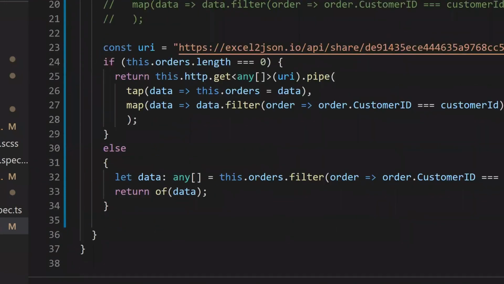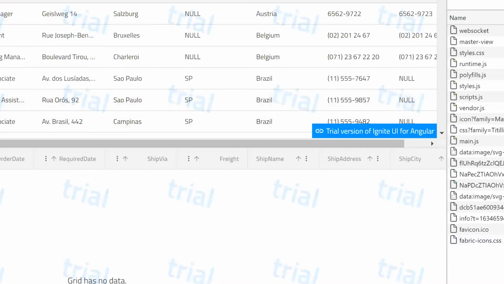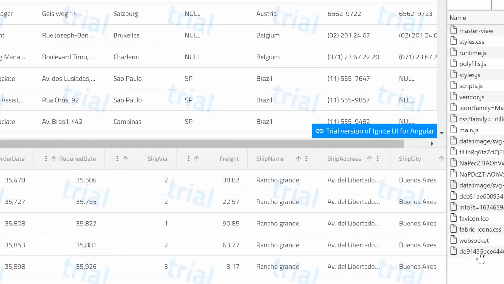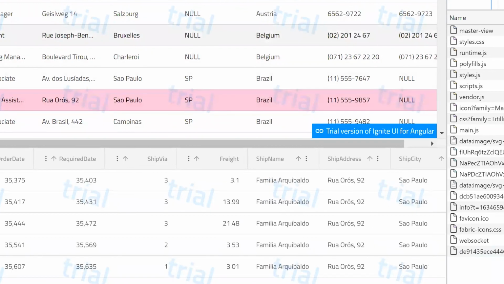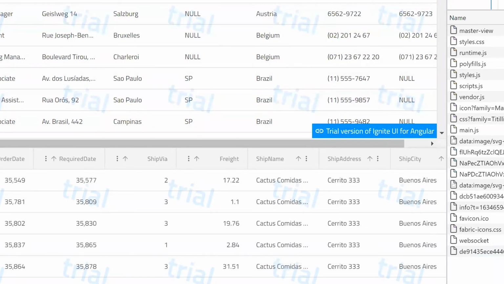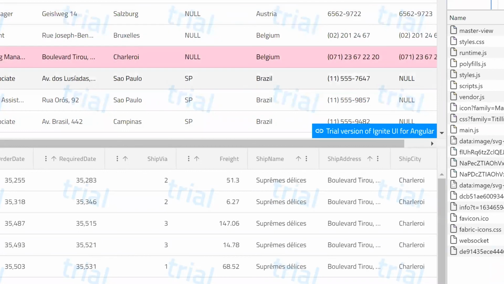Now let's go back to our app. And notice here, I'm going to click a row and my data comes back down. Click another row. You'll notice the network traffic is completely silent because the data is cached locally. 9 times out of 10, for 90+% of your applications, you can use this caching mechanism, and then refresh caches as you see fit.